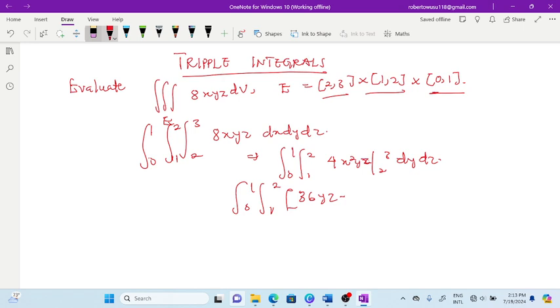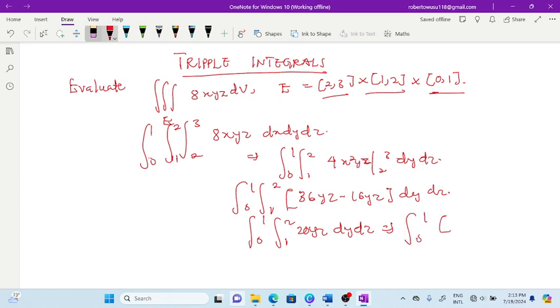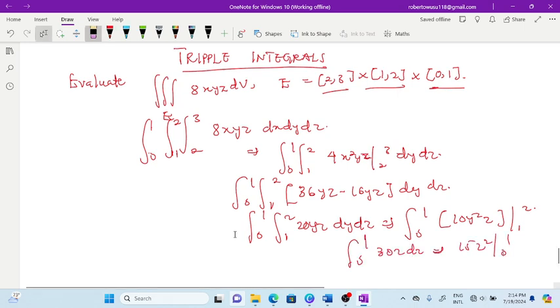Next I'm going to integrate with respect to y, and I'll have the integral from 0 to 1. Integrating this with respect to y, I'm going to have 10y squared z, with limits 1 to 2. When I put 2, I get 4, so 40z. When I put 1, 10z. That should give me 30z dz. At this point, I integrate with respect to z. That will give me 15z squared from 0 to 1. So from 0 to 1, what do we get? You're going to get 15.